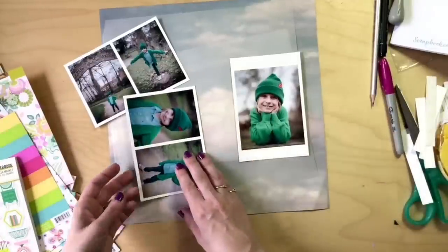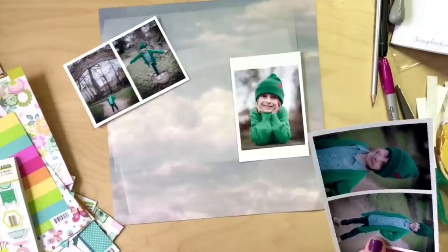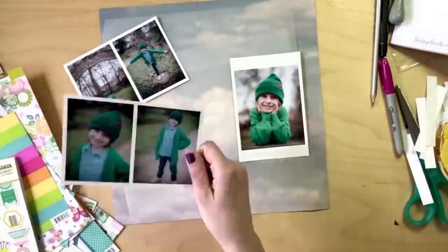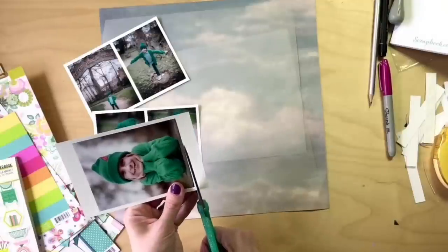Yes, Sarah says she loves a good cloud paper almost as much as she loves a good wood grain. I do too. And Kay does have that page in her magazine. It was stuck together with coffee. Brilliant.